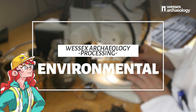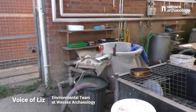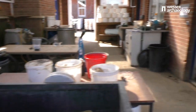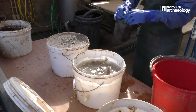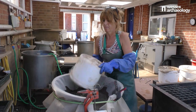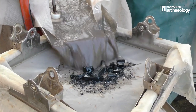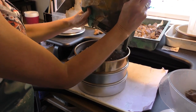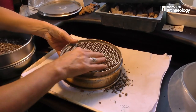Here we can discover what plants were growing in the Stone Age, or even how much charcoal they were using in their cooking. Environmental archaeology helps us interpret the landscape of the past and how people interacted with it. All these buckets are full of soil from archaeological features. They'll be processed to collect any environmental material, like the remains of plants, wood and snails. Each bucket has a label that shows us exactly where the soil came from — which site and which feature. We add water and hydrogen peroxide to the sediments and use this, with a constant flow of water in a tank, to gently break down the sediment, like Jenny's doing here. This washes the sample so that what we're left with is the environmental material, which we call the flot because it floats, and things that don't break down, like stones and fines, which we call the residue. Once the flot and residue are fully dry, they can be looked through to pick out the environmental remains for identification. We put them through sieves of different sizes to make it easier to sort through the material. The residue is looked through by hand and the flot is sorted under a microscope.